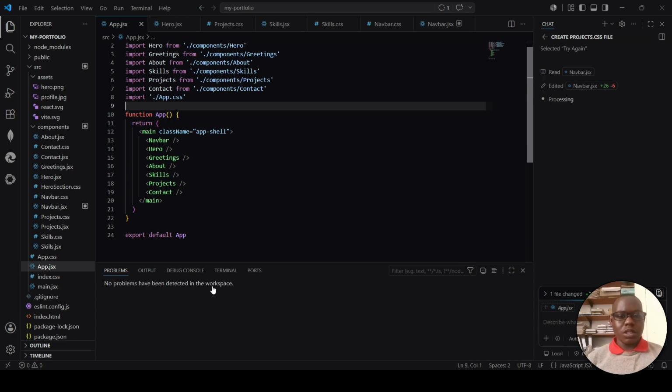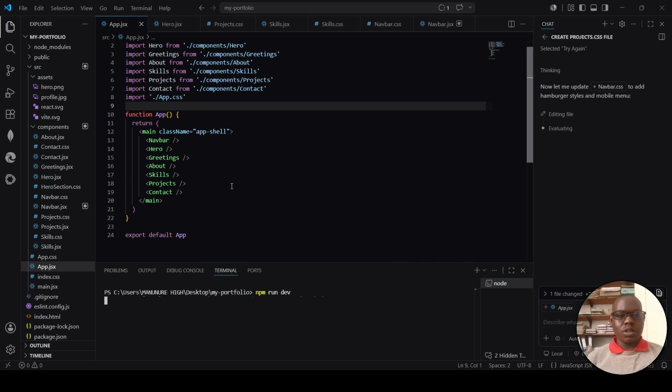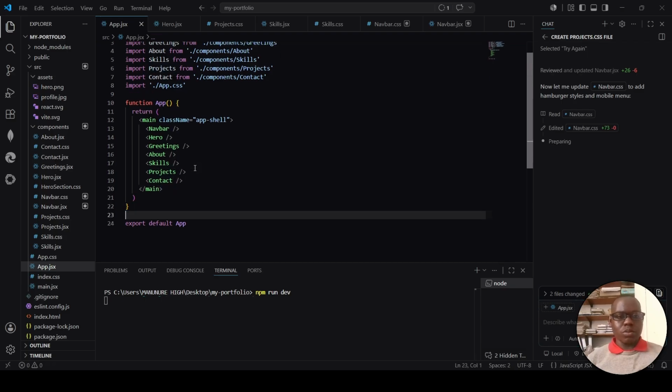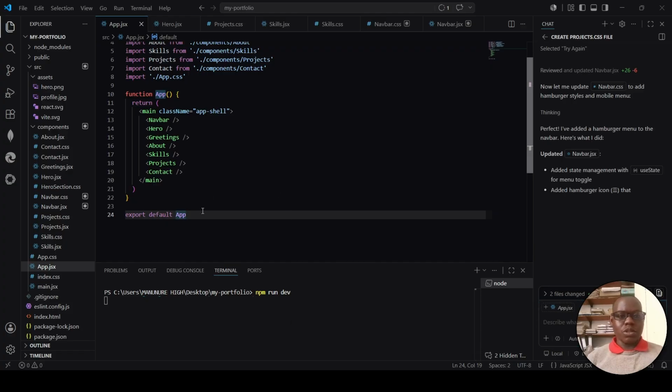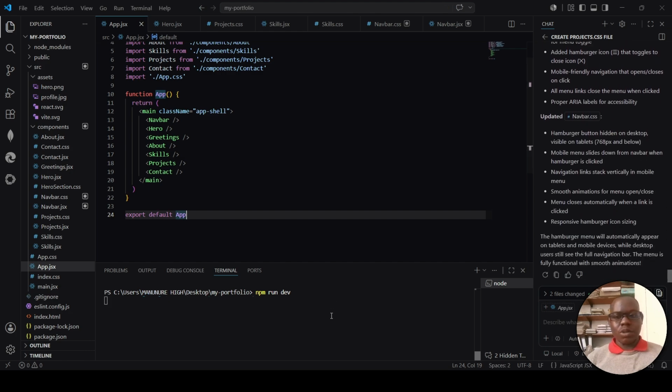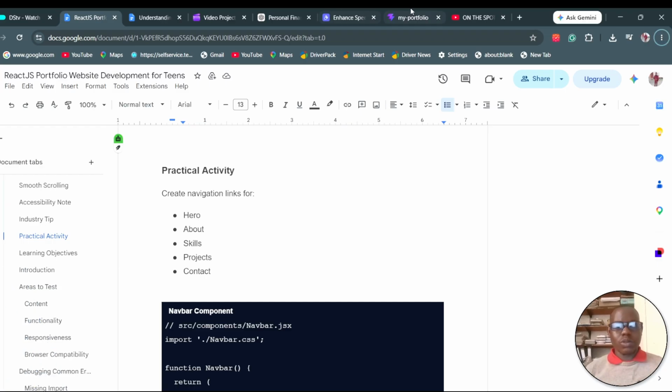You need to import it on the app.js. So here you can see we've imported the hero, the navbar, the about, the skills, the projects, the contact, and the app CSS. So this will help our application to be seen, because if we don't import those things, our application would not be seen. So that's what we wanted to talk about.